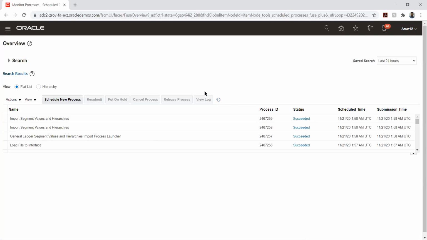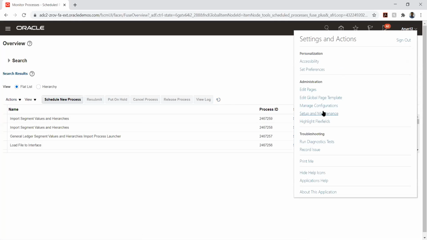So the program is done. Now let's go back to the screen and we can check whether the values are reflecting.